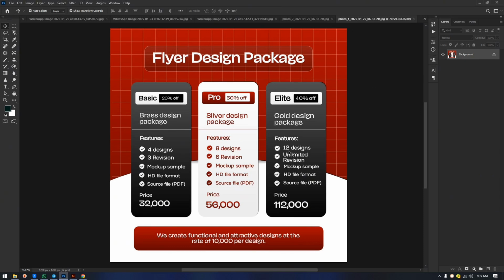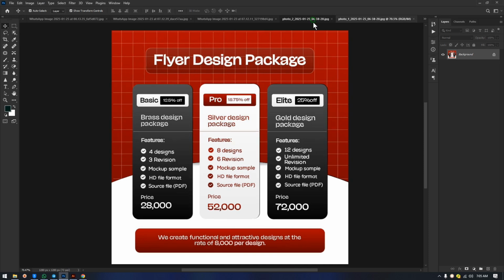They are providing 12 designs for the elite plan. You can increase this to 14 designs, or you can maintain 12 designs for the elite plan. For the lower ticket client, you can reduce this to 12. I'm not going to run down all of these things, explaining each one. You can add any of the features you want. Whatever feature you add will be reviewed whenever you submit your assignments.